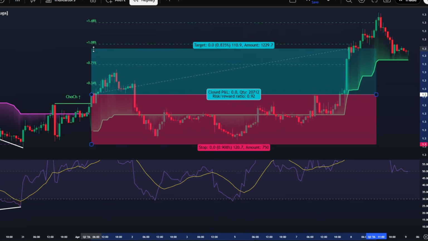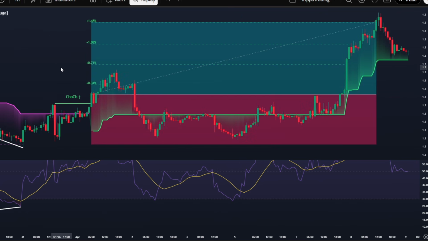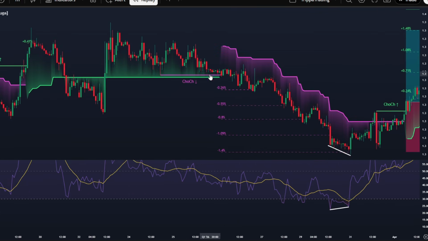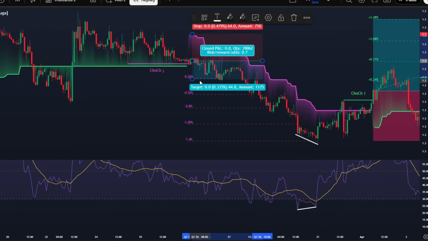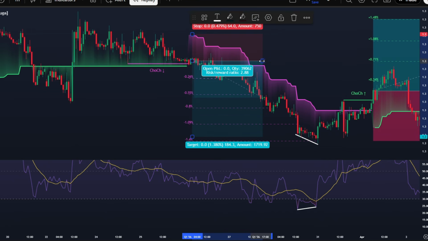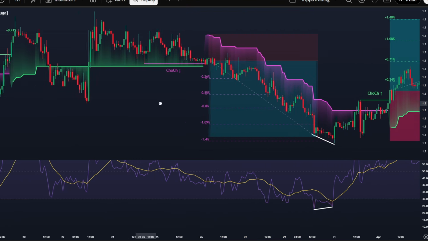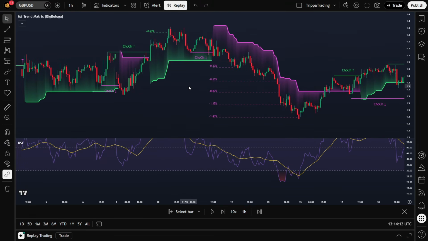What makes this strategy strong is that it is not based on one signal alone. First, RSI divergence warns you that the current trend is weakening. Second, change of character confirms that the actual structure has broken. Third, the adaptive trailing line helps you manage the trade after entry. And fourth, the adaptive target levels help you understand how the move is developing without needing to guess where to take profit. So this strategy is not just about entering. It also gives you a structured way to manage the trade after entry.